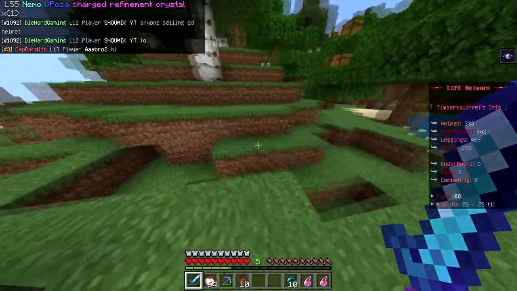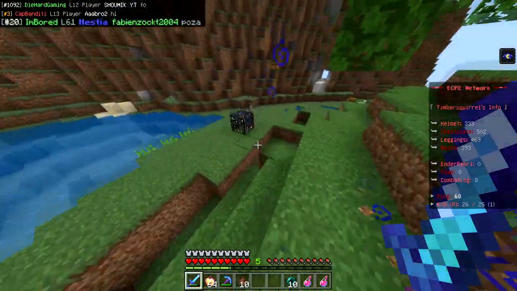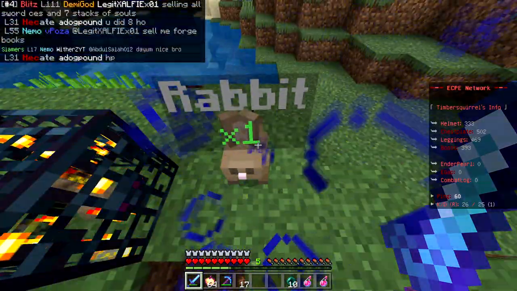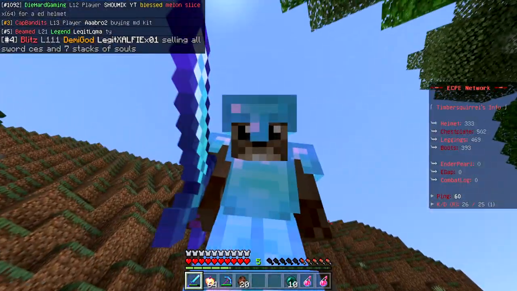Okay, this is really slow, but I'm determined to grind it out myself. I only need like 20 more. It can't be that bad. Someone has 43 rabbit spawners. Literally, how? How do you get that many?